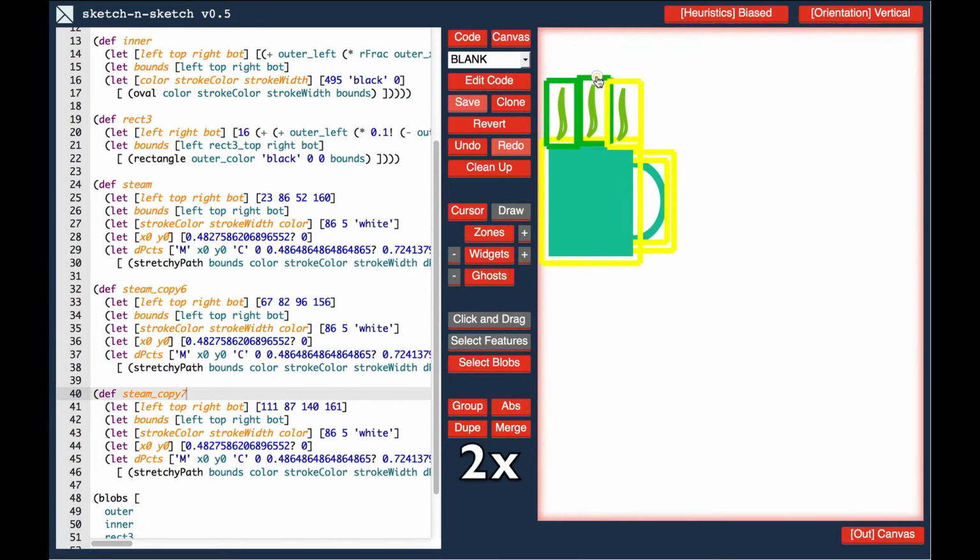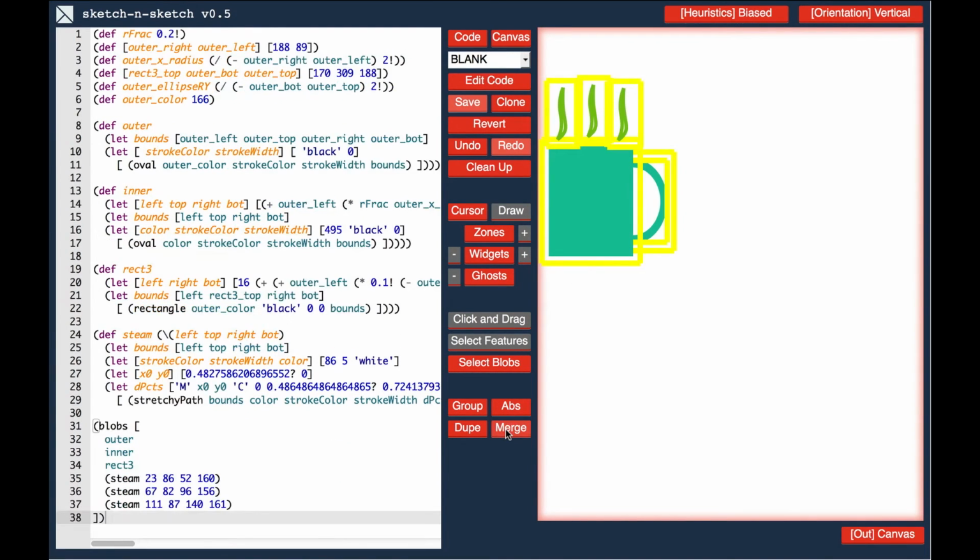To remedy this, we implemented basic merge functionality. In the code, the definitions are combined into a single function. Based on a simple syntactic comparison, any constants that differed between the definitions become function arguments. Now that the coffee is hot, the user wants to duplicate the entire mug.